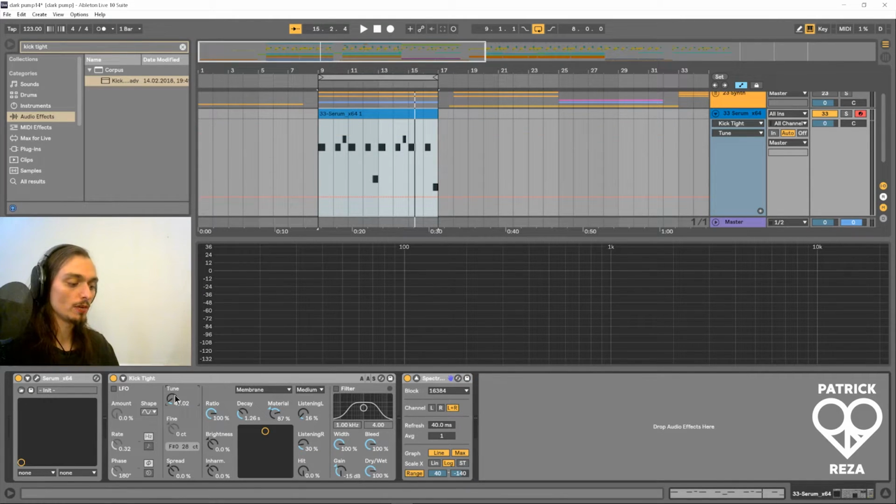But let's say you are in G. All you do is click on that tune and just use your arrow keys up or down. And you see the pitch down here is changing now. So what I'm going to want is F sharp 0. And then I can play with the gain knob over here and the dry wet to kind of bring out more harmonics or less harmonics.